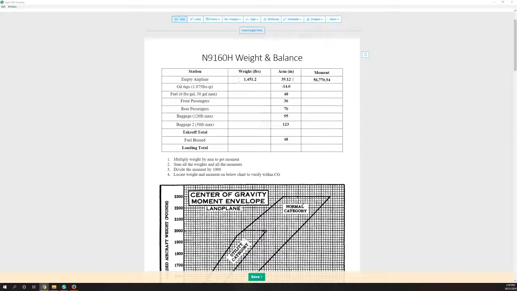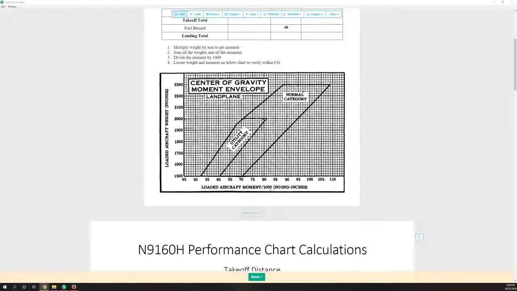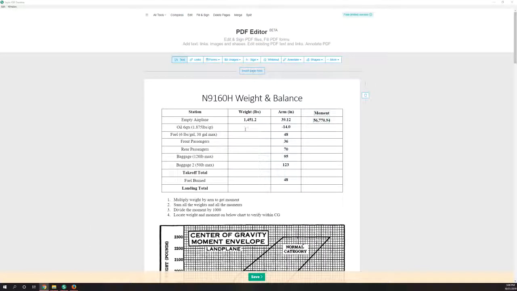So we have our empty weight pulled from the weight and balance information of the airplane. We have all our arms pulled from the same spot and also from the pilot operating handbook, and all these charts are pulled out of the pilot operating handbook. I've just kind of made it a little bit easier for students. So we've got our empty weight of our airplane, we got the weight, arm, and moment for that one, and so now we just got to figure out each station. We're given the arm, and then we'll calculate the moment and see how that does with our weight and balance.